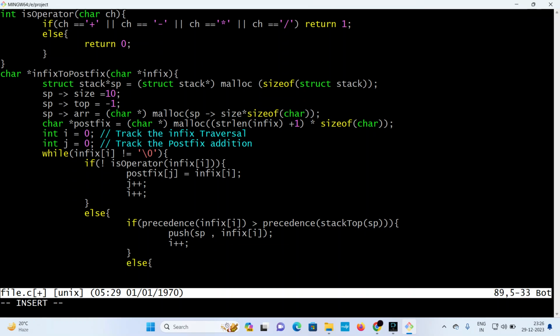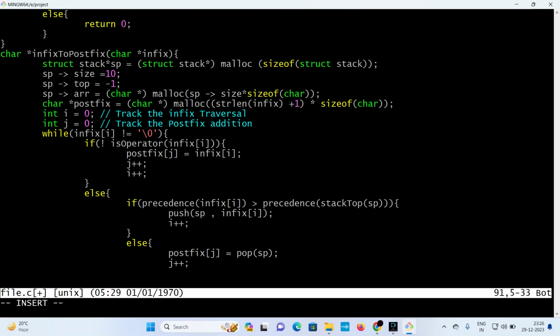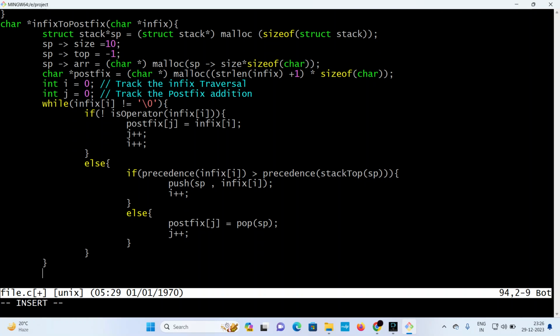Otherwise, I do the popping: postfix of j basically equals the popped result, the existing thing. That is clear. And I'll be incrementing the postfix by one. And this while loop is closed.